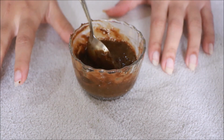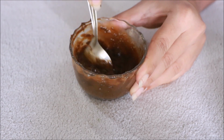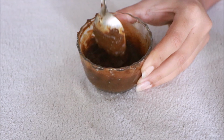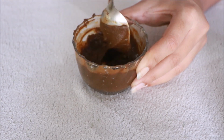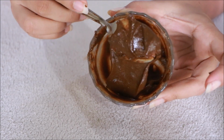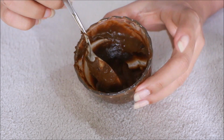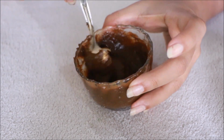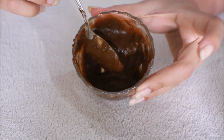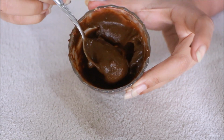If you have ever used henna, it's almost like henna only. Just mix it really well so that there are no lumps. Make a paste right there, and that is how it has to be, because if it's too watery you won't be able to apply it to every single part of your hair and it's going to be messy. This way you can literally apply it like a hair mask and leave it on your hair for probably 10 minutes and then wash it off.